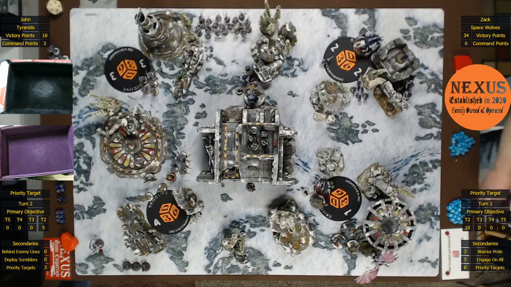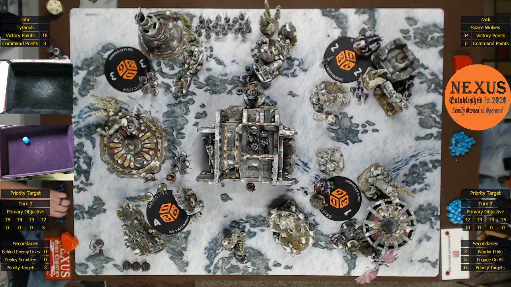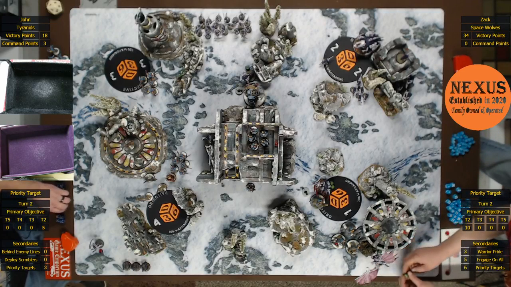6. 3, 6. Regular armor or neg what? Neg 2. Neg 2, so on the invuls. So, 1 goes through. How much damage? 5 up, Feel No Pain. He felt that one. Puts him down to 9. 1 bite goes through. Dink.